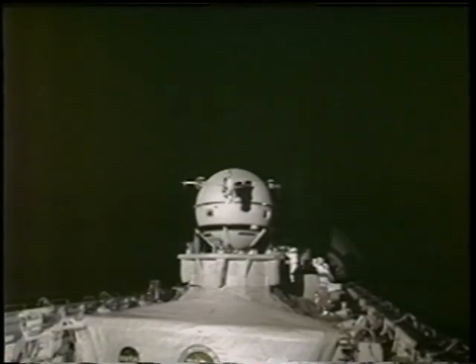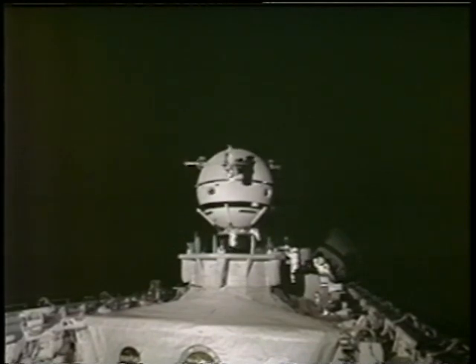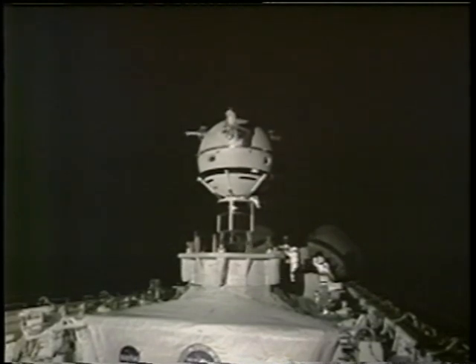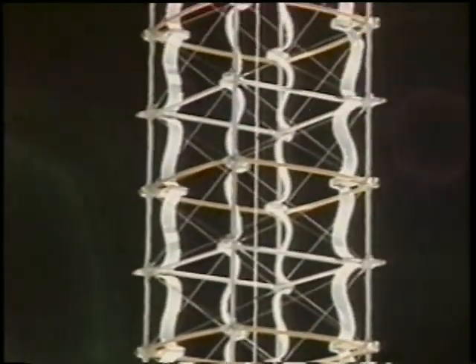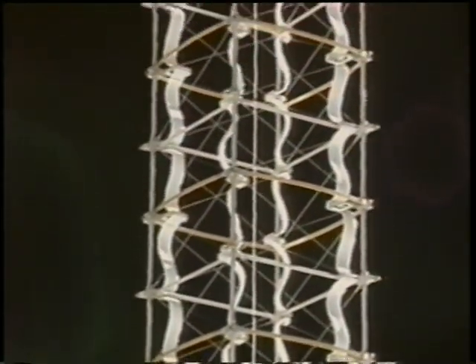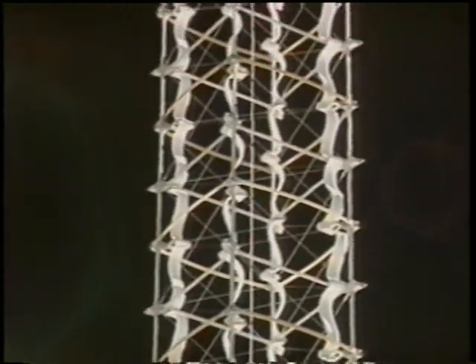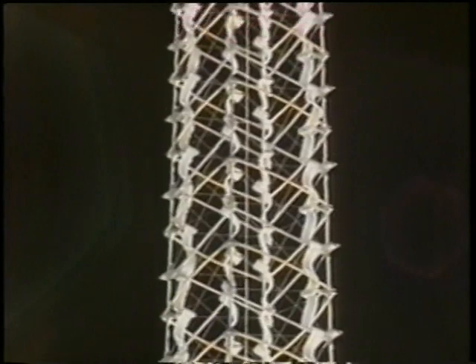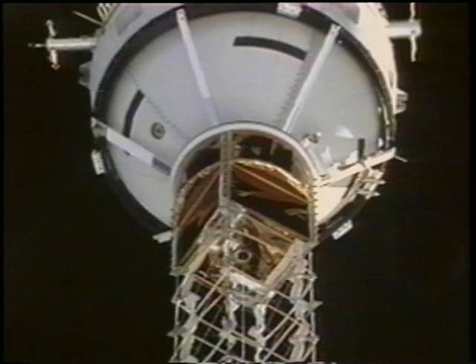Next there will be some shots about the boom deploy. We are very much into pre-TSS deploy activities. The first thing, of course, is to deploy the boom. The purpose of the boom was to basically take the satellite away from the orbiter structure. This is an accelerated view, which normally would take about 12 minutes. The boom is an incredible piece of engineering — you can see the actual tether in the middle and all the electrical wires. The satellite was lodged on top of the boom. Just underneath the satellite, you could see what we call a vernier motor, which was basically an auxiliary motor which helped extract the wire.